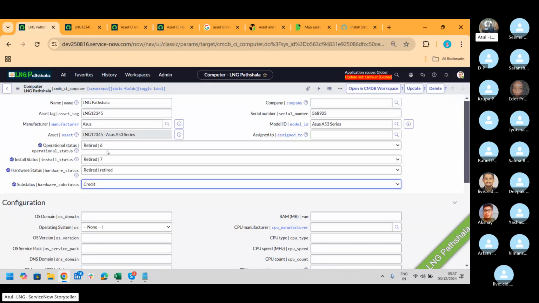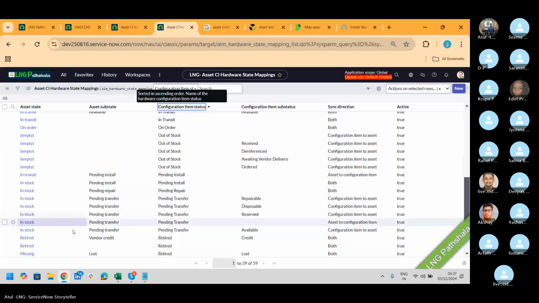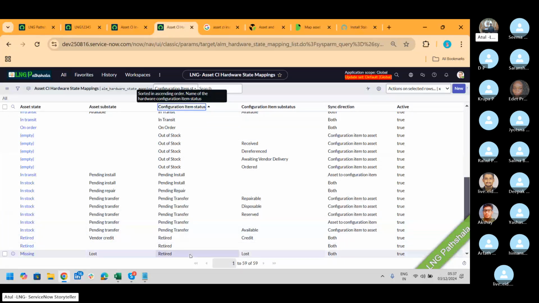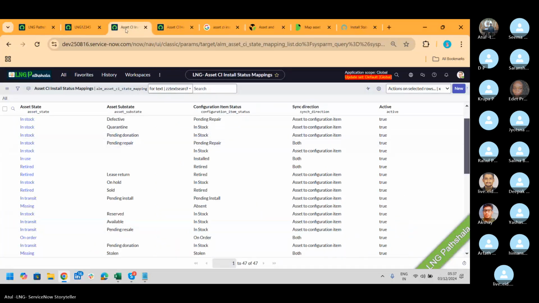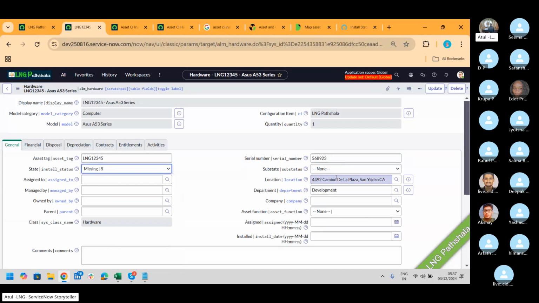Now this is the actual status, the operational status of my CI. If you change it here, let's say missing, lost, retired, lost. Missing and lost.